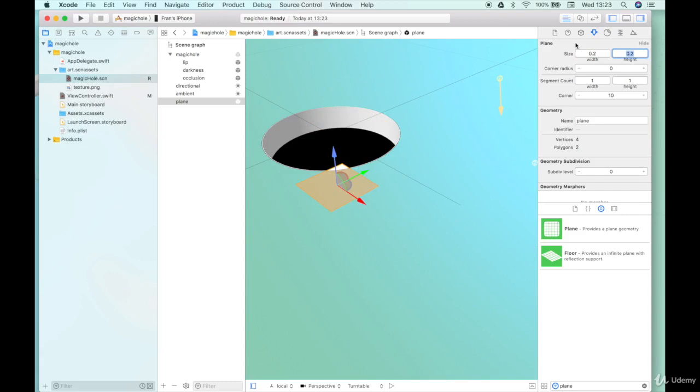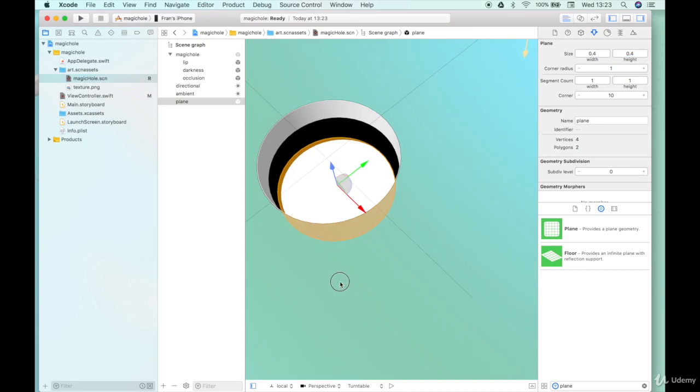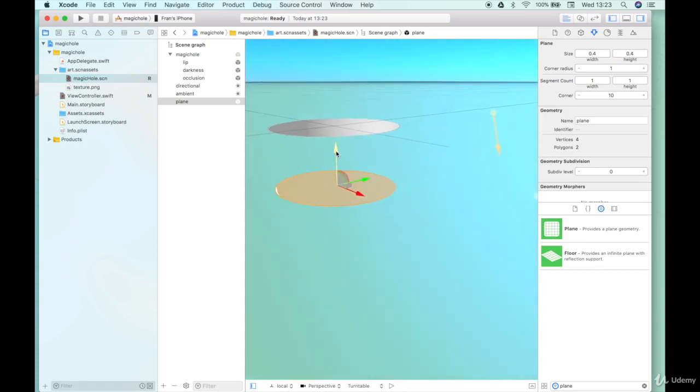Okay, so then the corner radius, I'm going to put this at 1. So it's going to be the maximum radius we can, which makes it completely round. And oh yeah, that was the radius for 0.2, so I need 0.4 here. That's double, so 0.4, 0.4. Okay, and then I can drag this down.